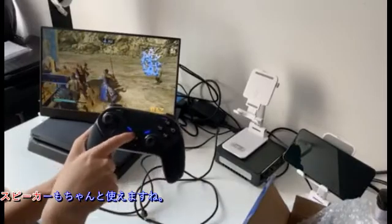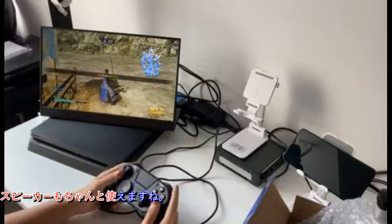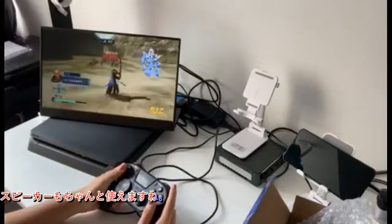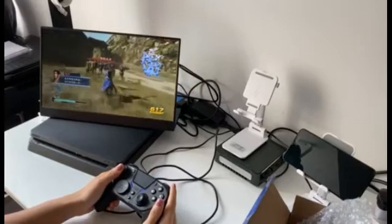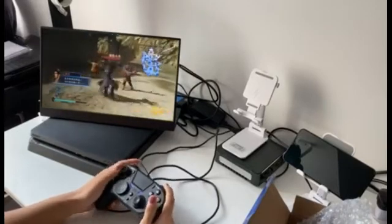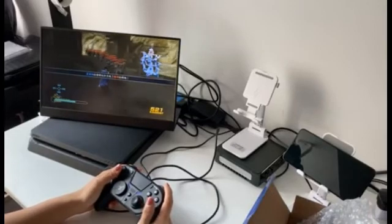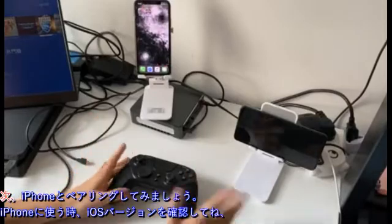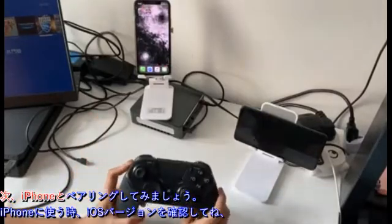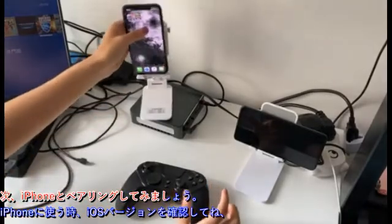You can see the speaker is right here, and the sound is very clear. Next, I want to show you how to connect this game controller to phones. We start out with iPhone.